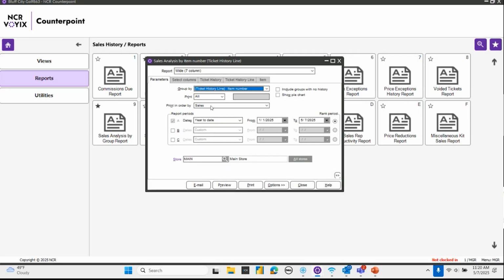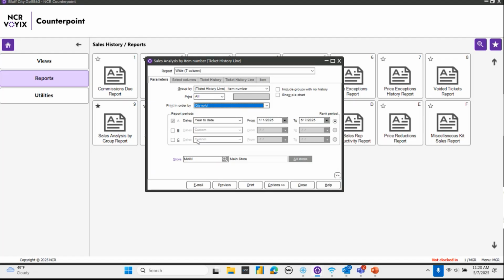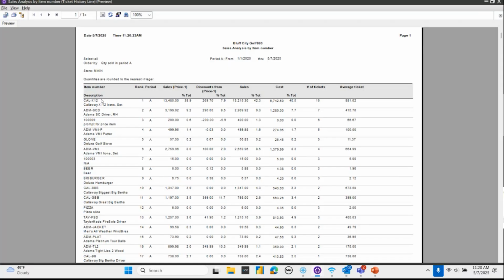It's ranking by sales. But this time when I run the report, and I just want this to be temporary, I always want it to print an order by sales, but just for this one time, I want the item that sold the most to pull to the top. And you can do that. So I preview it. I find out it's my Cal X12, which is also what I collected the most dollars on, but I sold the most units, even though I didn't put a quantity on this report. Silliness. But it is the one that sold the most units.